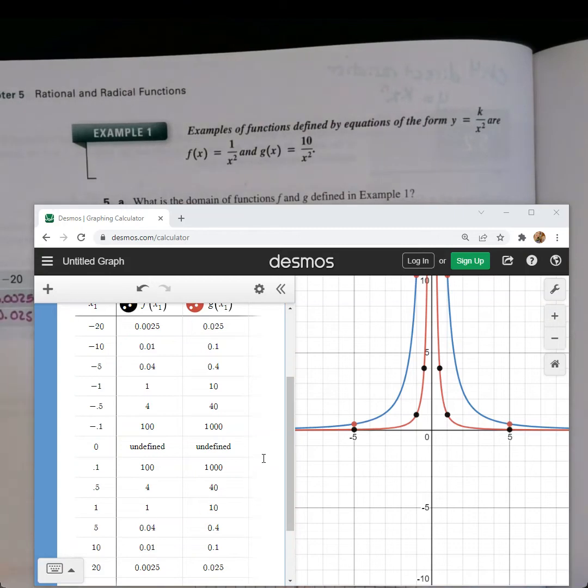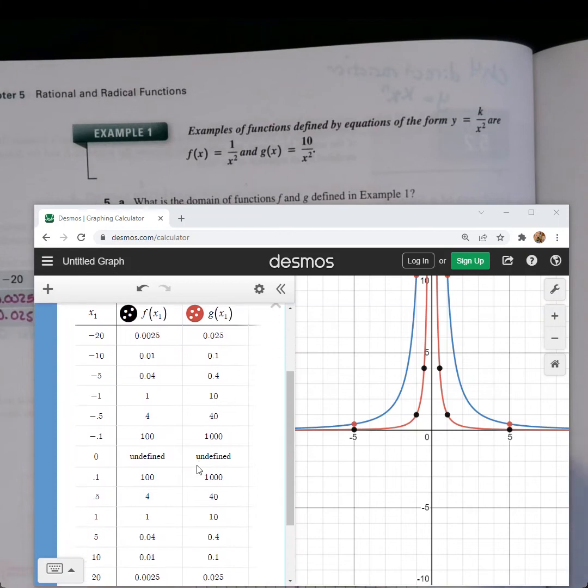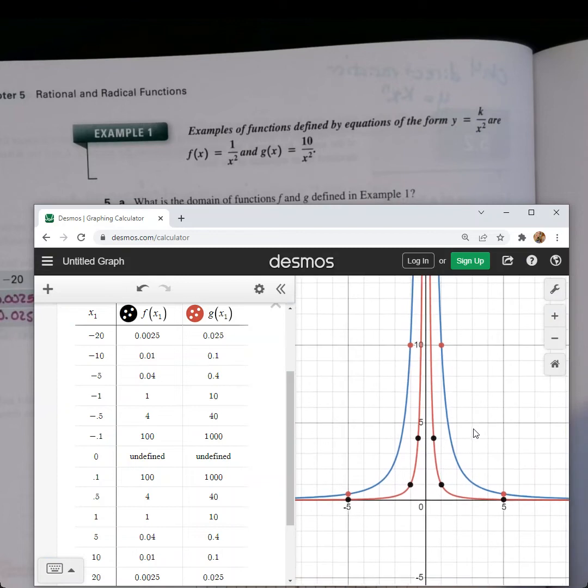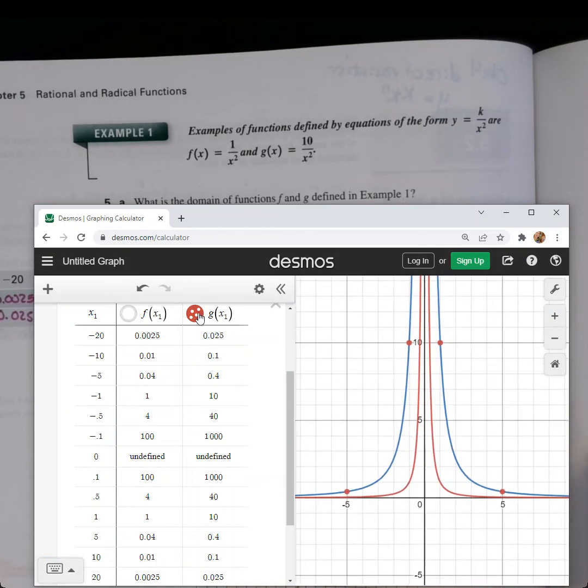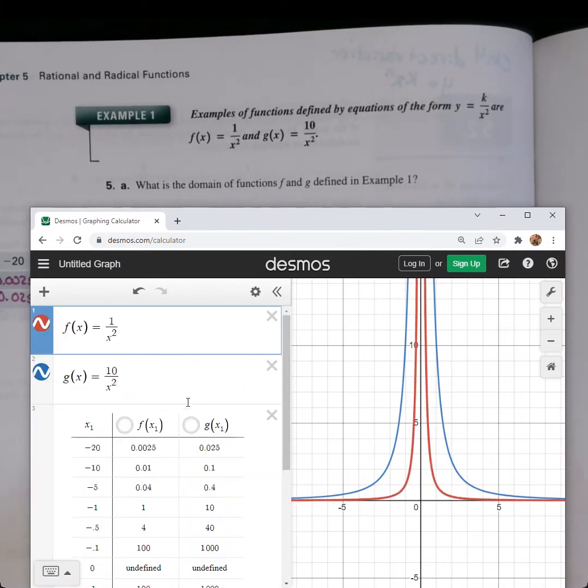All right, so I've got my functions, f and g, 1 over x squared and 10 over x squared, and we can see our table here. And we can see the graphs of the two functions over here. They look very similar. I'm going to turn the dots off. I don't like to see those big dots in the graph there. We can see that these look very similar to our 64 over d squared. Okay, so also I can note that the innermost function, that is the 1 over x squared graph, and the one that's a little outermost is a 10 over x squared, just like when we saw them with 1 over x and 10 over x. The 10 over x is a little bit taller and a little bit further away from 0 than 1 over x. So you can see that happening again here.